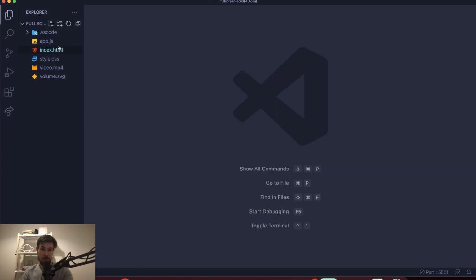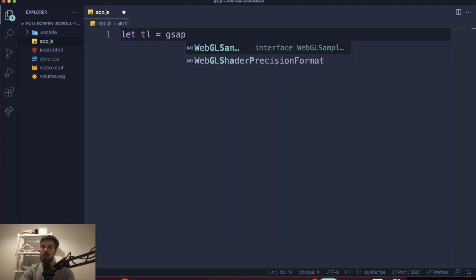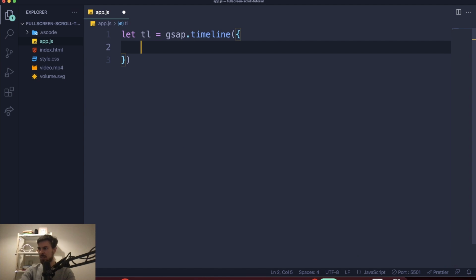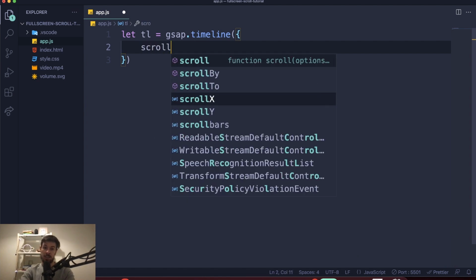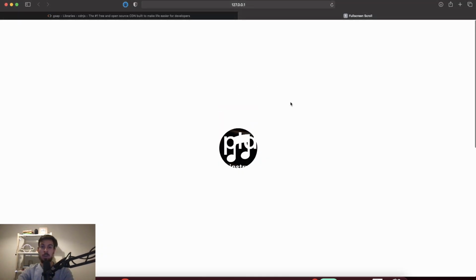So now we can finally go over to app.js and add the effects to it. So it's going to be quite simple, surprisingly. All we need to do is create a timeline. So a timeline, again, enables you to kind of sequence multiple animations together. So I'm going to call this gsap.timeline. That's how you make it. So it's parentheses, and then you add curly brackets because it takes in a couple of options. Now in this case, we're working with scroll trigger, so we need to configure that in here. So scroll trigger, like that. So the first thing I want to add is, when will it trigger? When will the animation start?